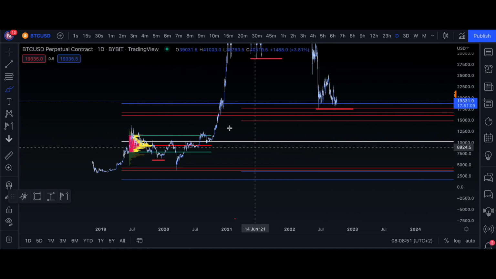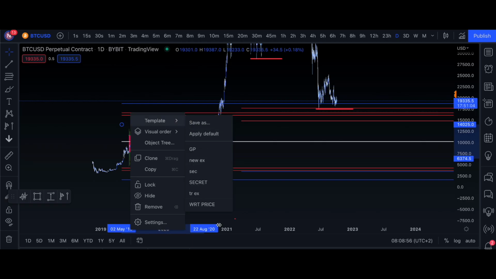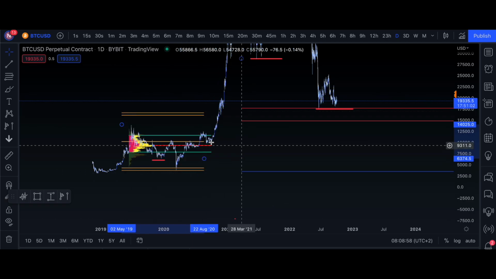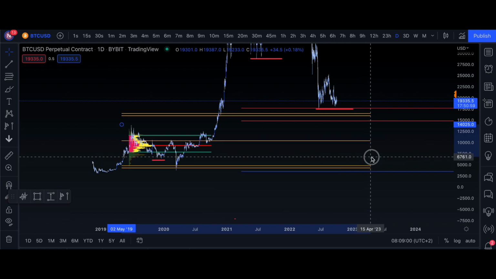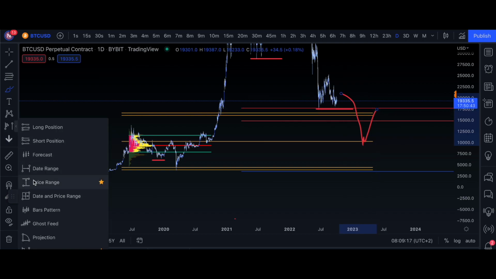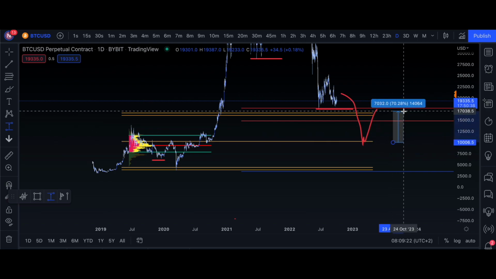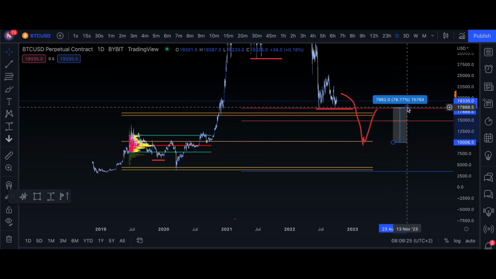And we also have the middle of this old range tool pull here. Okay, let me do this in yellow, so it will be easier for you to see it. Give me a second. So the plan for me is that if we lose the current range, I'm looking for a long down here. I want to stay as close above the middle, and then the next take profit for me will be approximately at 17k, 17 to 18k, and this will be already a very nice trade because we can identify the exact bottom.